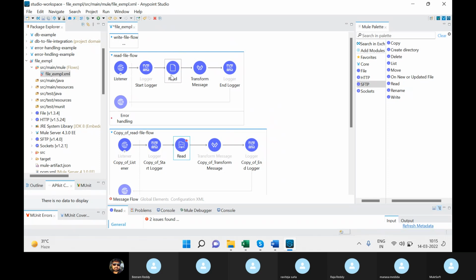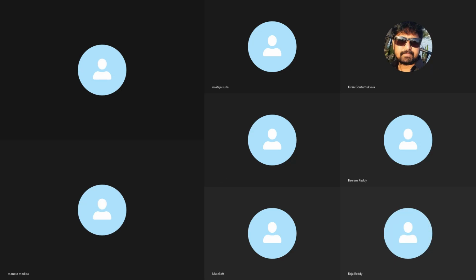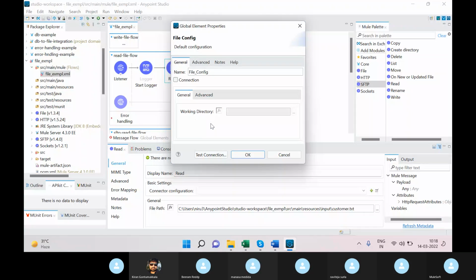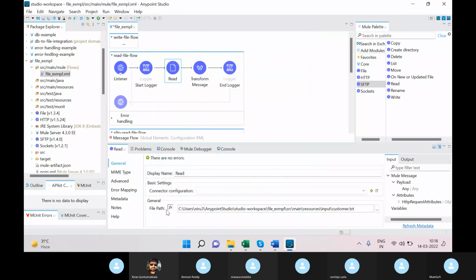In the file connector, you can see the connector configuration section. If you open that configuration section, nothing will be there. There also you can connect to some local directory, but no fields are shown to configure. The working directory and this file path are both the same.